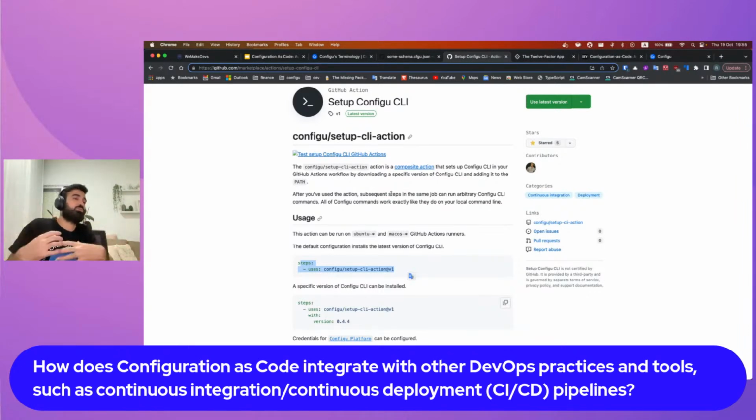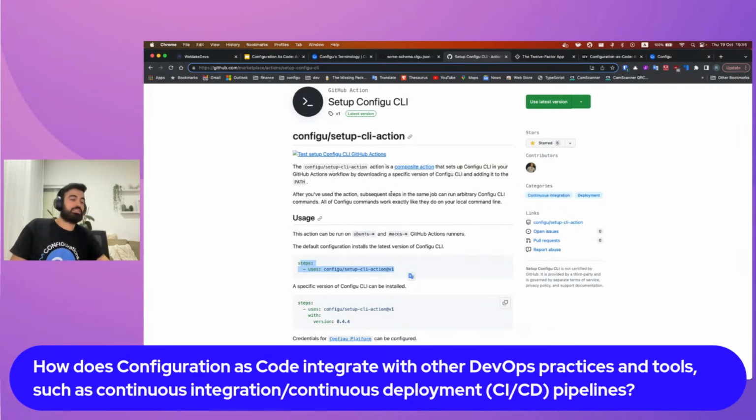Then, say it's a Python application and you want to wrap it with a Dockerfile, you can create a .env file or inject it into the Docker command with the Configu CLI.